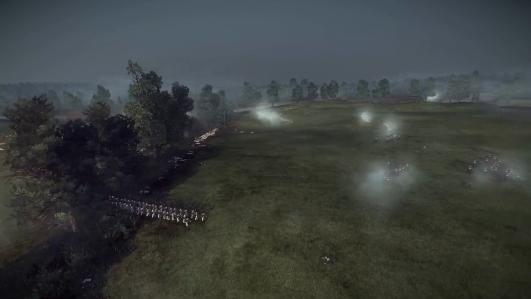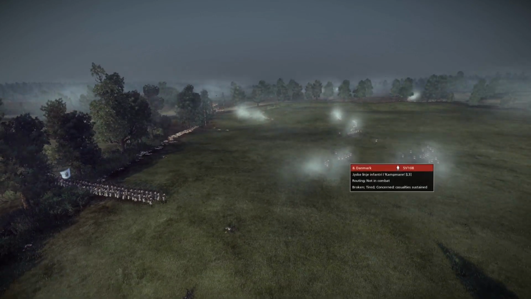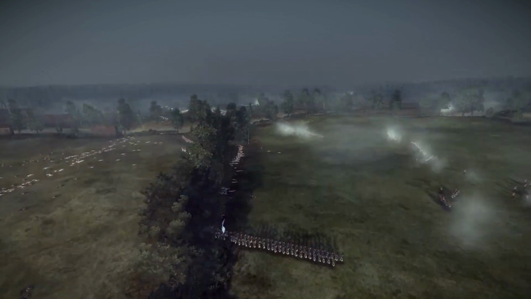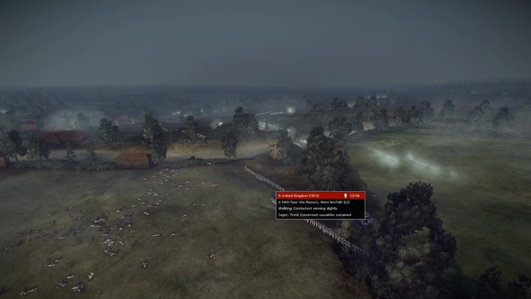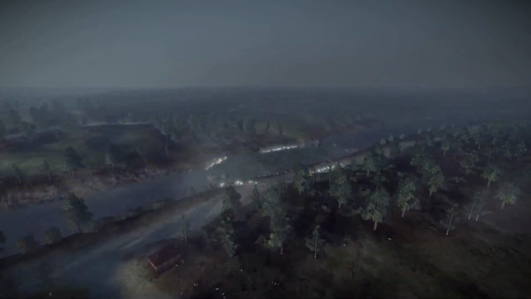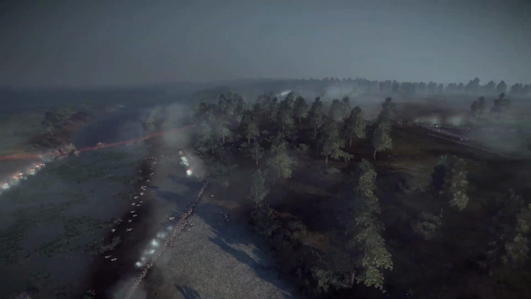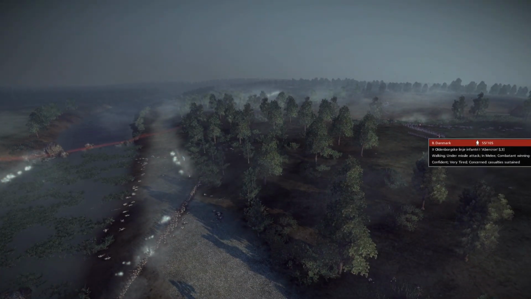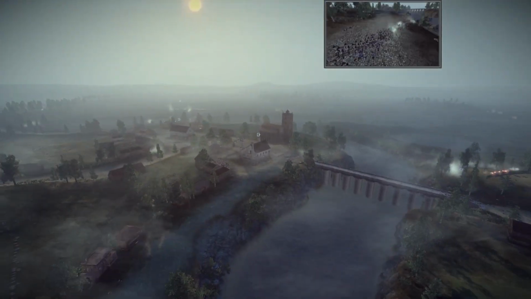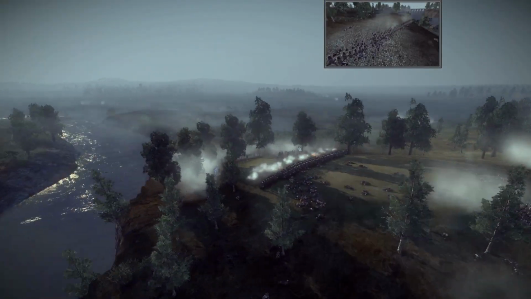You can see we've got 1, 2, 3, 4, 5 units that are broken, at least. So well done to the Svea Lifeguards. And we've got the 54th and the 2nd Foot Guards over here just cleaning house. But yes, now my Swedish stand to be surrounded by the 2 Danish line infantry units. Let's take a look at what is going on over here.